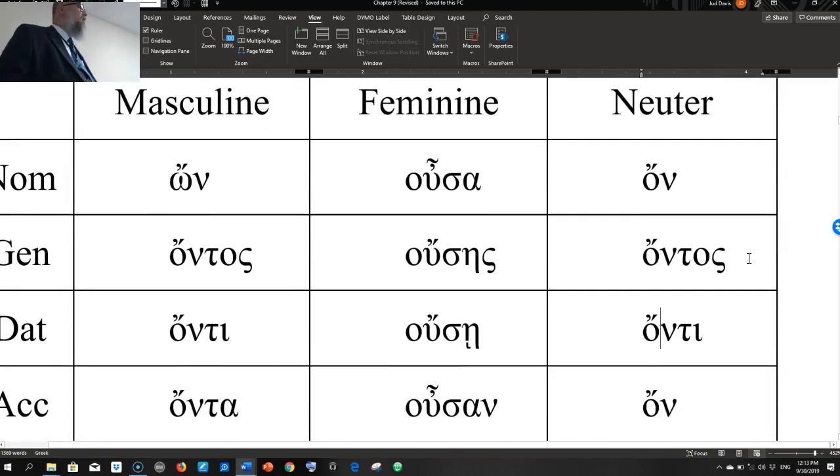So what would you think the participle for Amy would be? Wouldn't it be cool if it were just the participial endings by themselves? Guess what they are? The participial endings by themselves. You said the word me? Or Amy, I am. Okay. So own is being, of a man being, to or for a man being, a man being, a woman being, of a woman being, to or for a woman being, a thing being, of a thing being, to or for. Straightforward, absolutely straightforward. Are you with me?